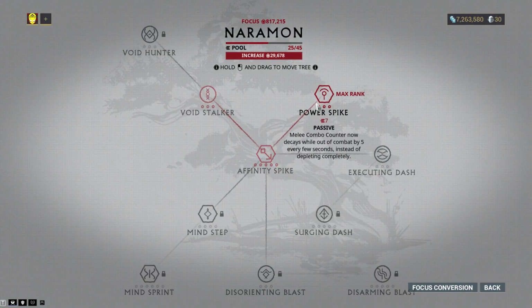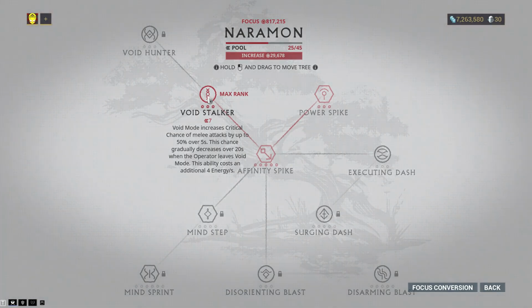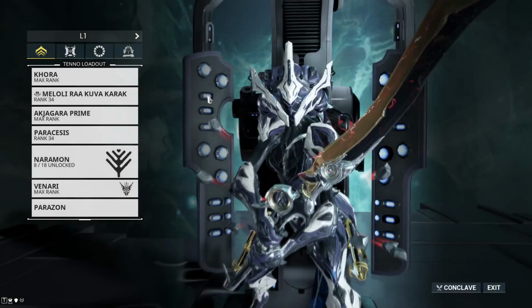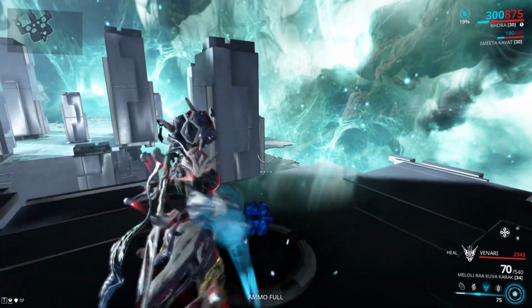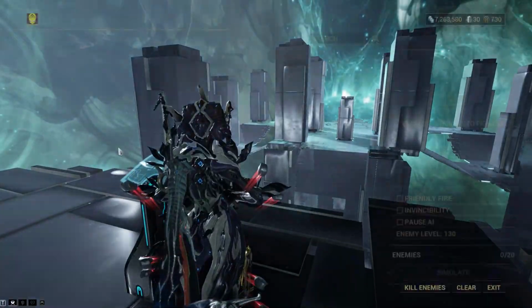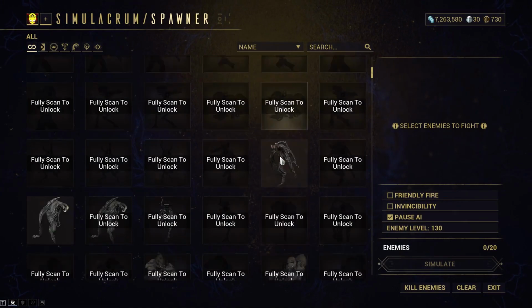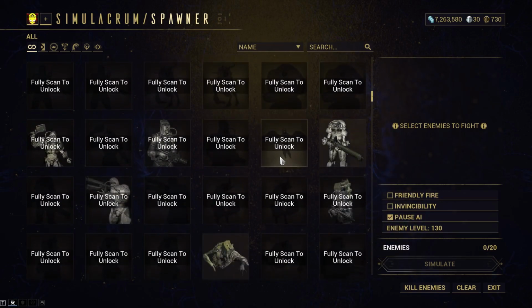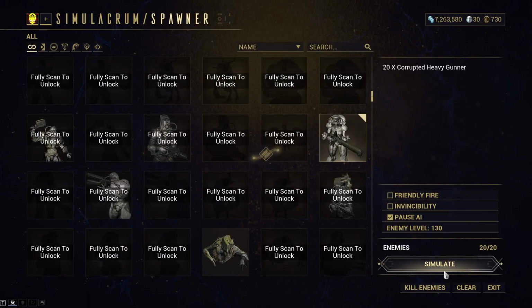Nariman has this, which is super duper helpful, and also Void Stalker. Void Stalker is going to help me get red crits a lot faster. Now, I know for a fact I can get red crits with this setup, even without Nariman. So I'm going to spawn in 20 Corrupted Heavy Gunners, level 130. I hate how I have to do this, and I can't just spawn more. It's a little annoying, but whatever.